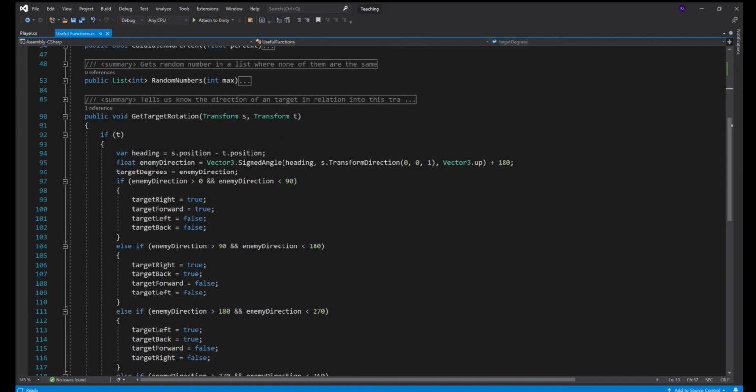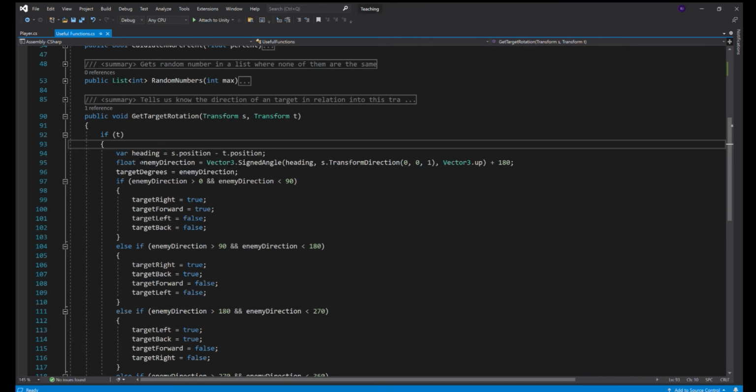Now first, we're going to make sure we have a target just to avoid any errors. And it's not really necessary for this script because you can't even call this function without putting a target in. But I always make sure to write that just in case. Now, first thing we have is the math to actually do the function.